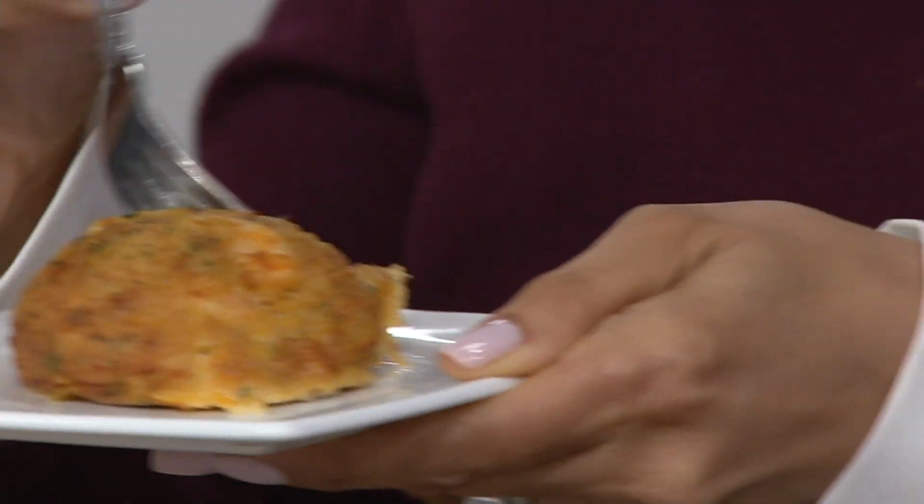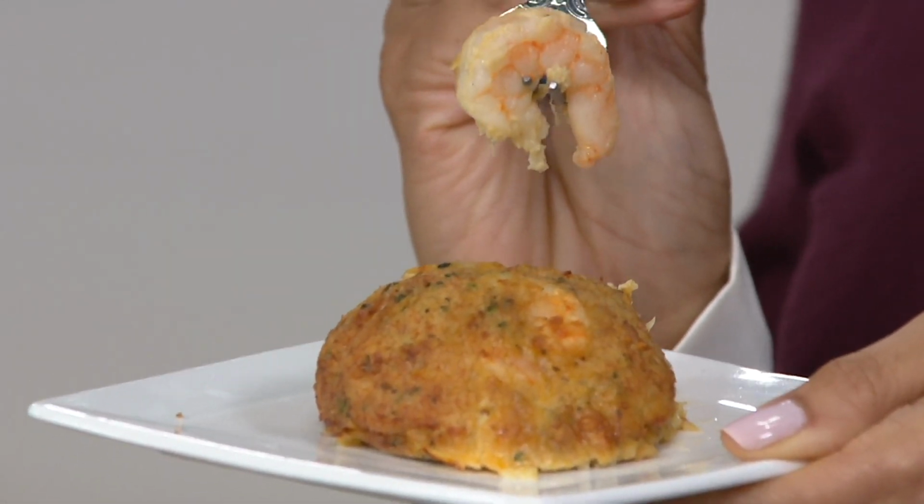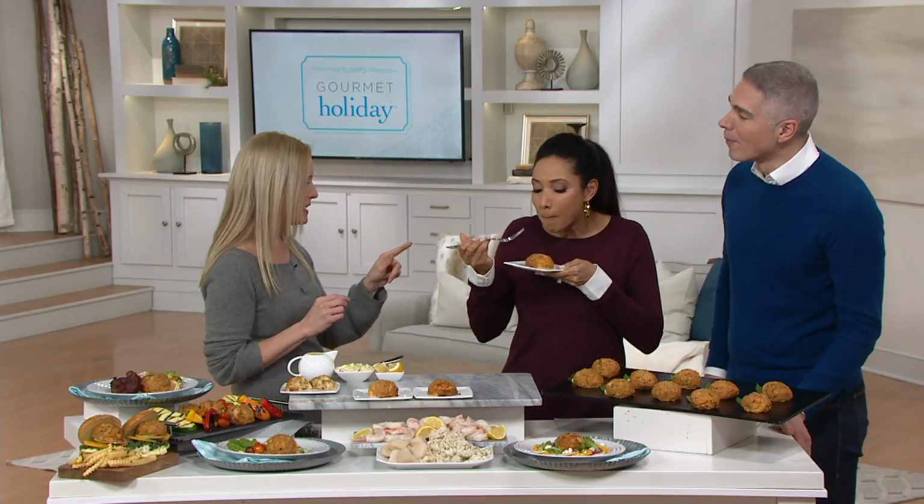So I want to hear you. So already off to a good start. Because our big thing with shrimp is we don't want little pieces. No. We want clumps. We want lumps. So a whole piece of shrimp. All right, here we go. And it's surrounded by the crab meat. As you got that in one bite, you got a little bit of everything.